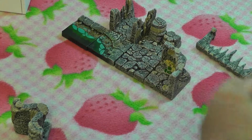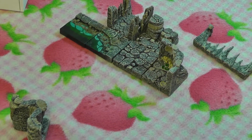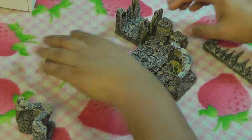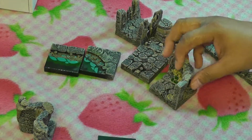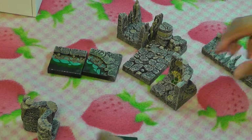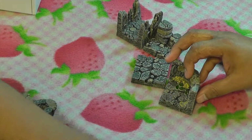We should run one over with our car. I think there's a video of that. There is a video of these things getting run over by cars. And I don't mean the flat pieces. I mean one of these kinds of pieces getting run over by a car and then it just reforms. Thanks, Dwarvenite. Shout outs to you guys.